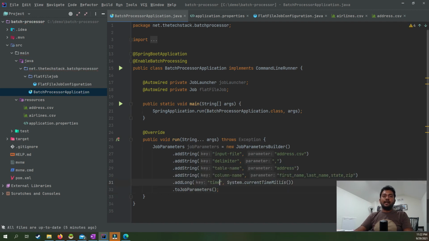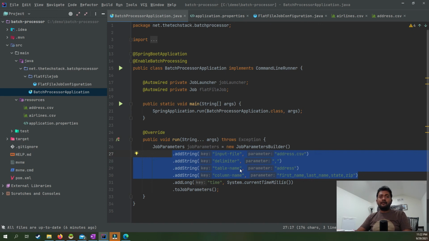In this case, for example, if you pass these 4 values and you run your application, these parameters will be saved in a Spring Batch related table. And again, if you run with these 4 values, then Spring Batch will go and check in the tables if the same job ran earlier, and it finds a job already ran, and then it will not execute this job again.